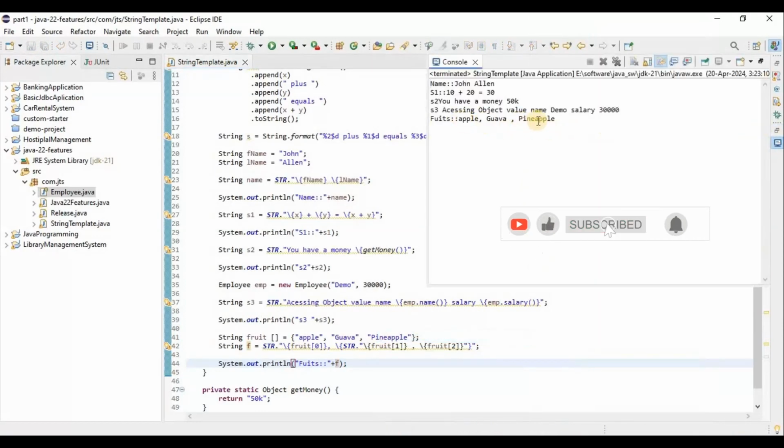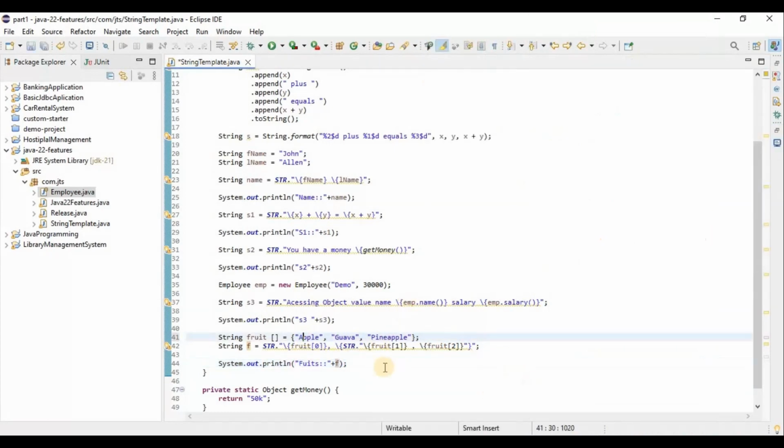So you can get this, right? Apple, guava and pineapple, correct? Now this is called the nested one, right? Because in this we can use this one, but it looks something like nested, so we can do some modifications over here.